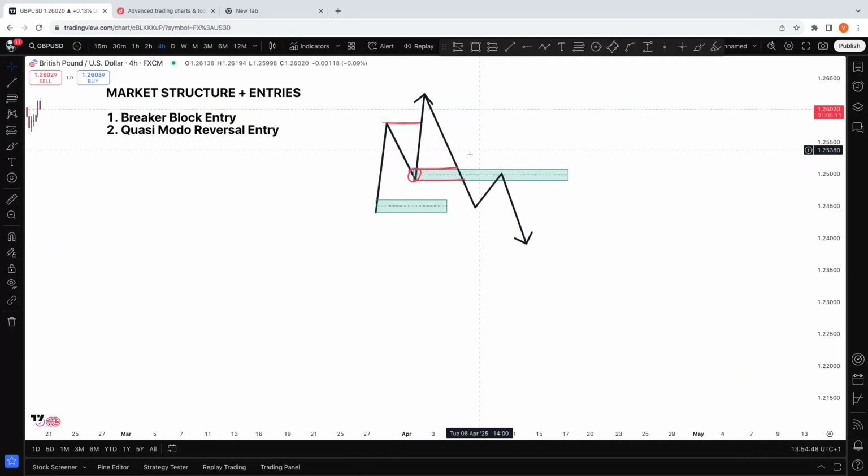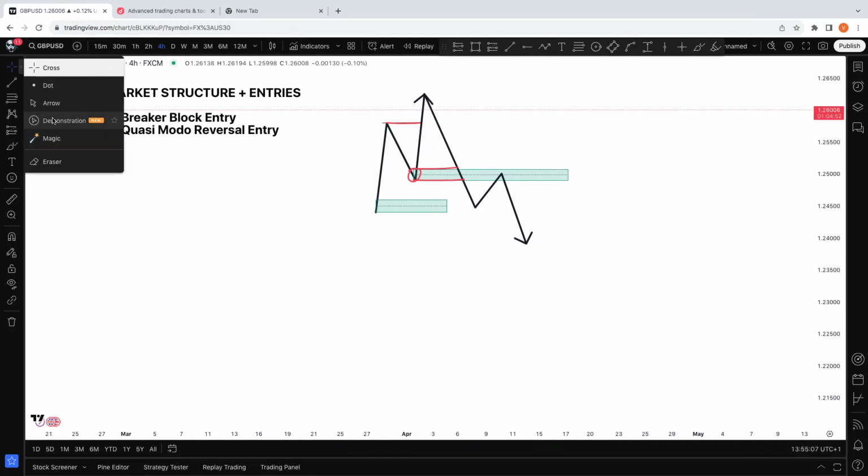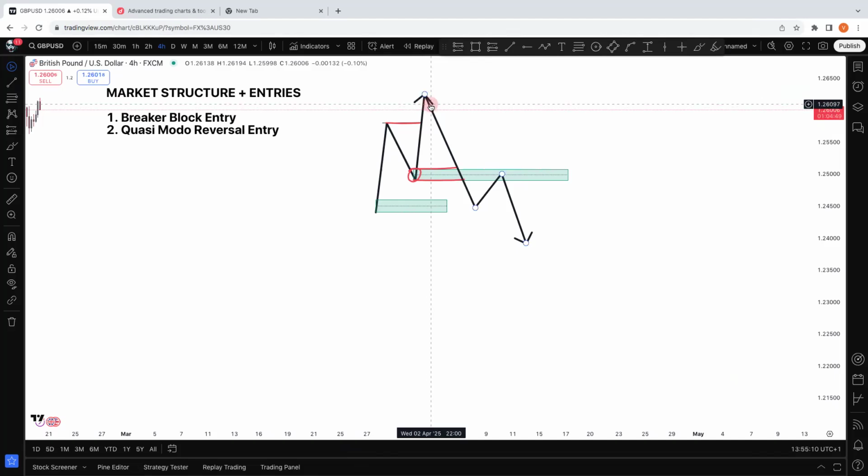Now, the reason behind this is, when it is clear where the market is trending in a very, very aggressive manner, a lot of people know that the market is not going to retrace to these zones, right? They know the market is not going to come back to this zone here. Let me pick up this demonstration. They know price is not going to come down to fill up either the fair value gap, imbalance, or this other block, right? So they are just going to aggressively jump into the market using the breaker block here, right? And most of the time, they'll get a good trade down to there.